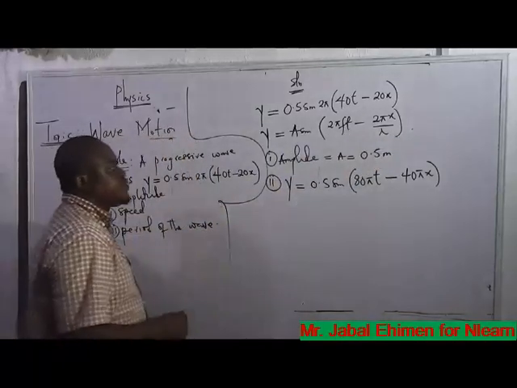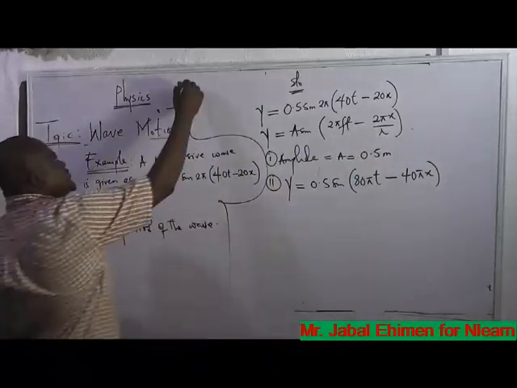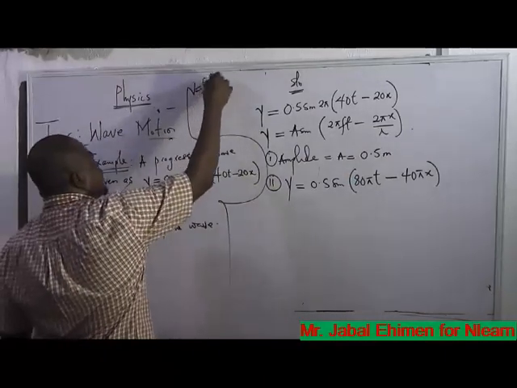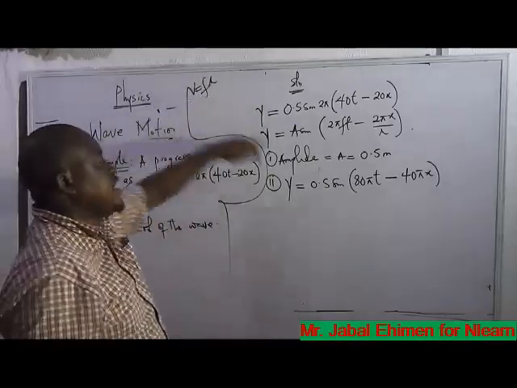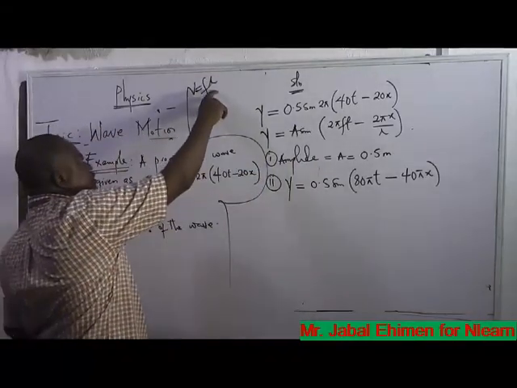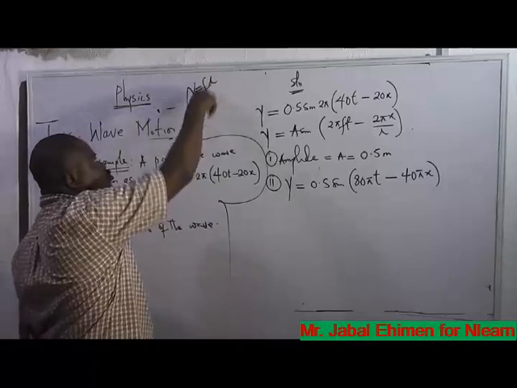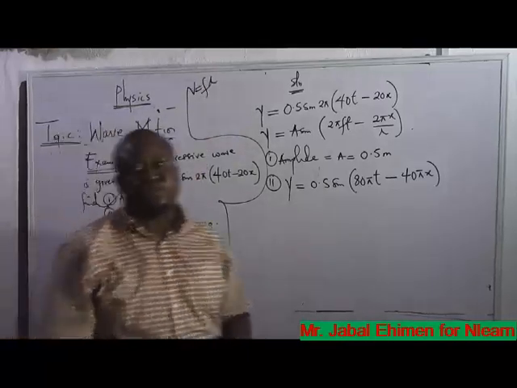Now let's find the frequency first, because you know very well from the back of your mind that V equals F lambda. So it's easy. Immediately you know the value of F. Yes, you can calculate V directly from here, but it's better you do this. V is F lambda. After knowing the value of F, you know the value of lambda. It's easy for you to multiply and get the value of V. That's how a good student should think.